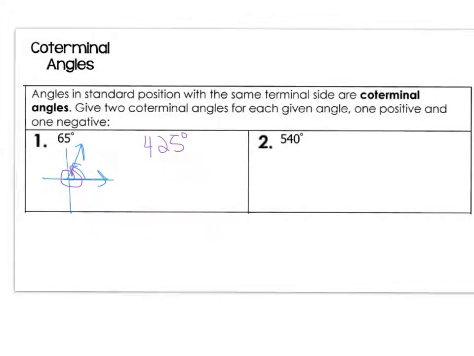Well, what if we went the negative direction? What if we started here and we went this direction? That would be, if we'd gone all the way around, negative 360, right? But we haven't gone this 65, so I'm going to say 360 minus 65. If we go negative 295 degrees, that is coterminal. So those angles are coterminal with 65. They look the same, but the difference is one of them is in the negative direction, one went more than one rotation, okay?